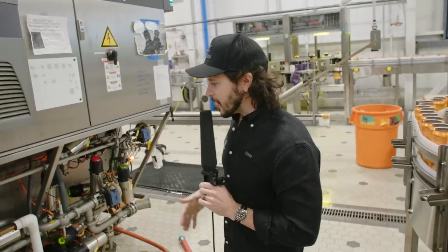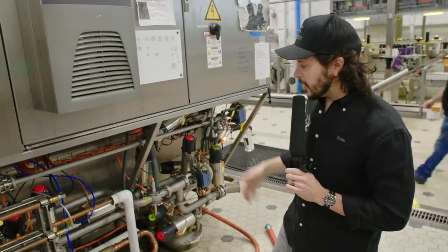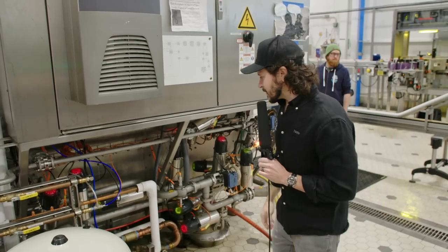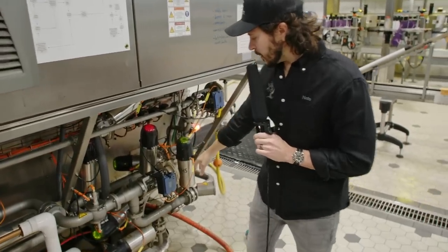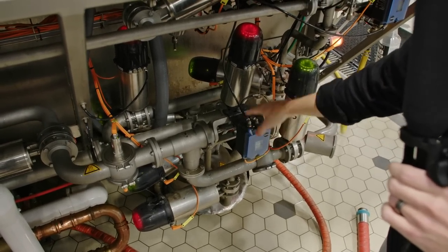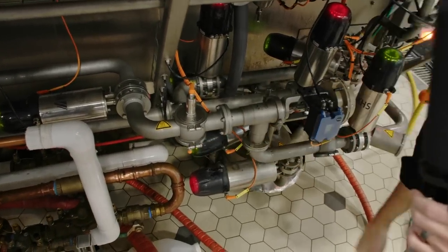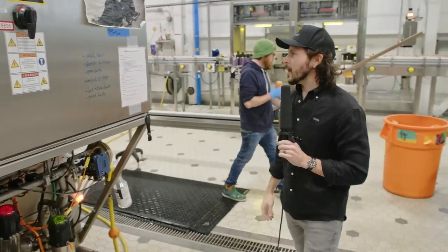There's a lot to geek out on this thing. Much like the brewhouse, all your valves are actuated by air, providing electrical feedback into a PLC unit which has a GUI around the corner. You have modulating CO2 valves right here that enable your CO2 to adjust as necessary to deliver product to the filler at the right pressure without breaking out into foam. There's also an inline CO2 sensor and a temperature sensor on the other side, delivering feedback into the unit so the operator can see what's going on at any time.